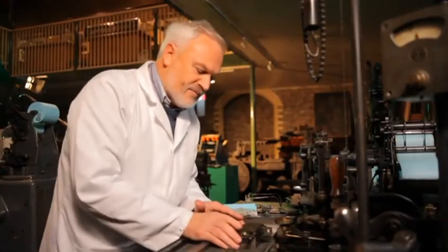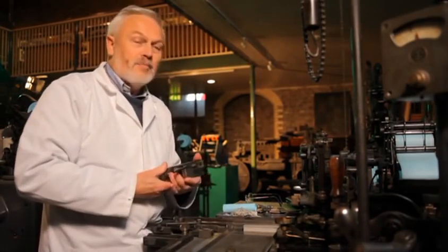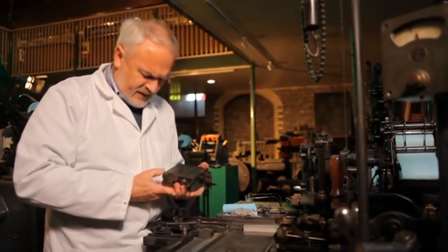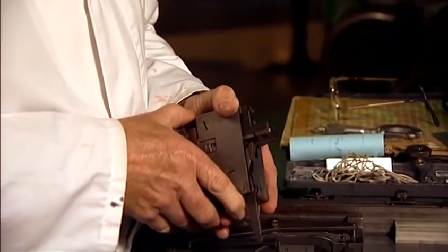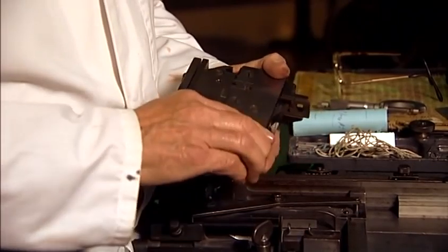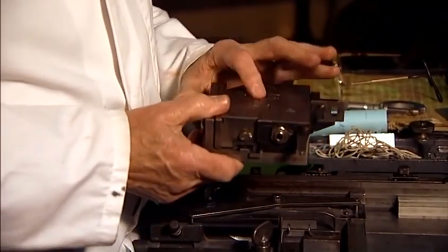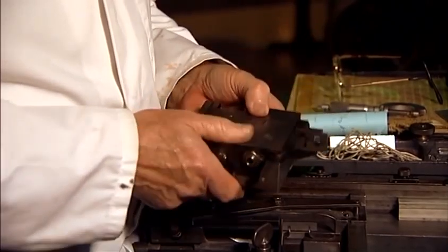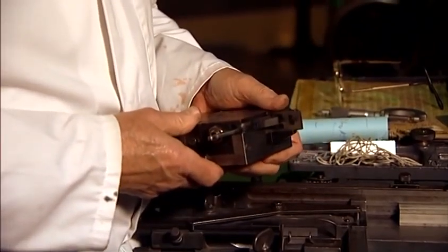The main component of the machine is the mould. This is a composition mould. It happens to be at 11 point. It consists of just four walls in the mould, and it's cooled by water. Now this mould is very accurately made.